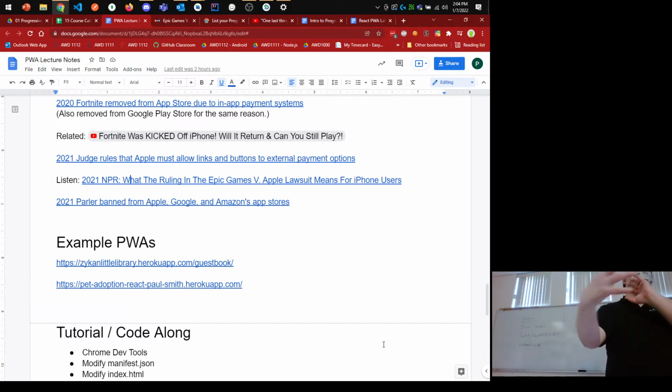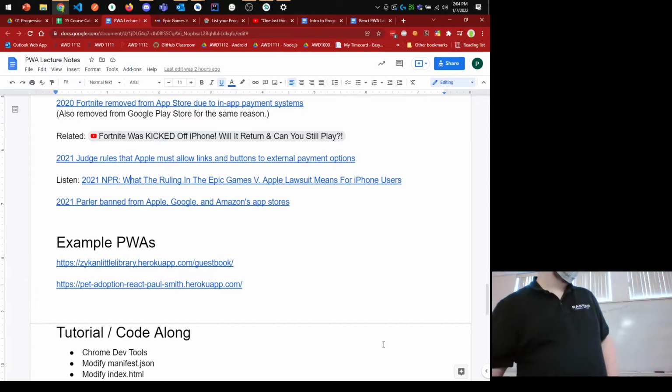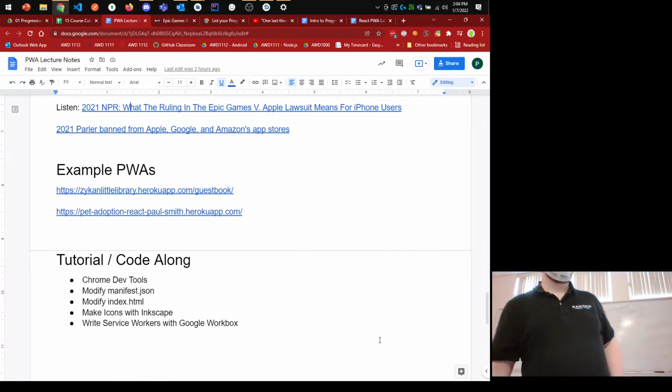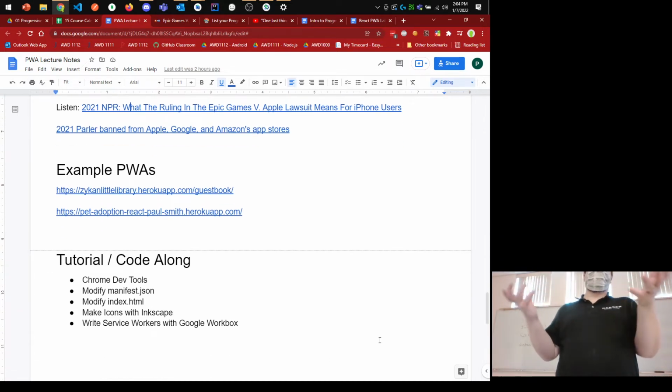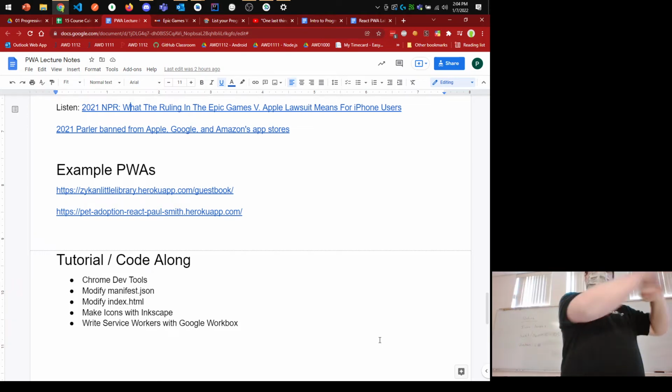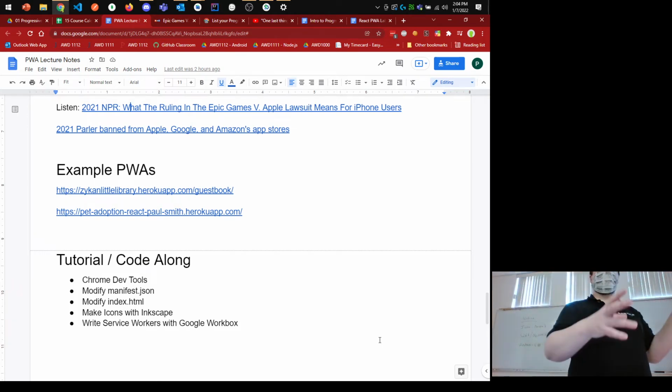So that's the transition path right now. It's actually easier to do that than the other route potentially. So all of that's to explain why this is such a big deal. There are a lot of benefits, and there's the iOS question, but there are very few cons.